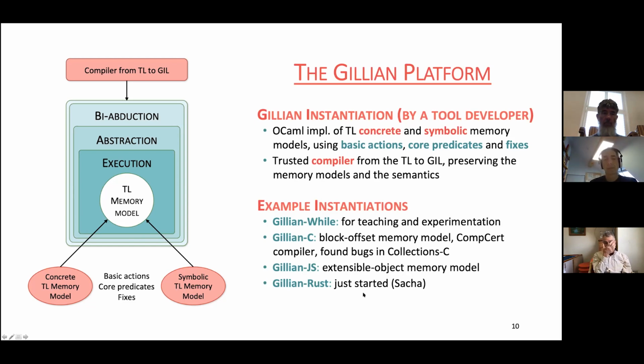And Sasha's just starting on Rust, because he wants a modern language, not C, which I think is a totally reasonable choice to make. And I love the idea that he's doing that. For example, he's working on Gillian Rust, but he can start with a tiny little while version of the Rust-like language to experiment, and he can build up slowly and work out what he needs. And in parallel, he can do this macho compiler from Rust to GIL. So this is where we're at the moment.